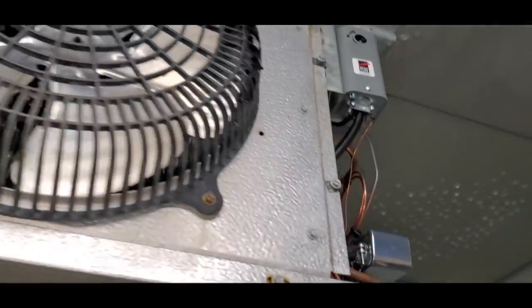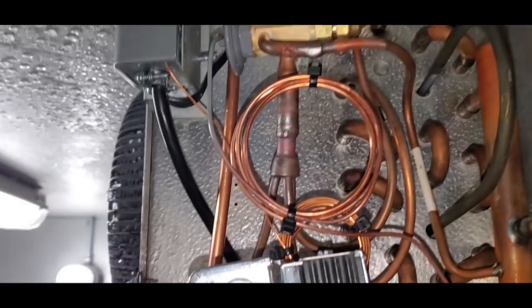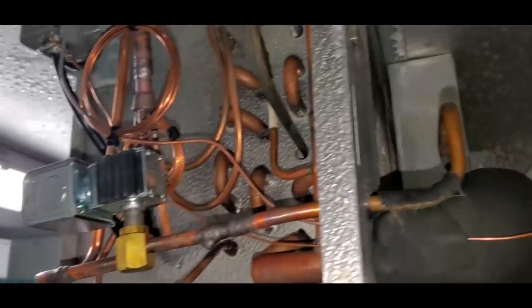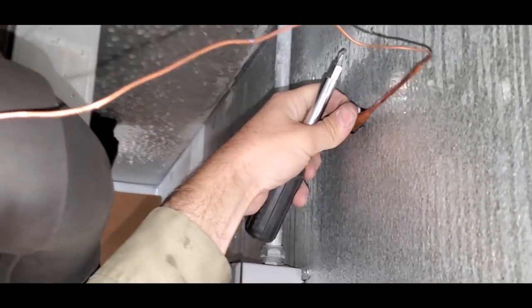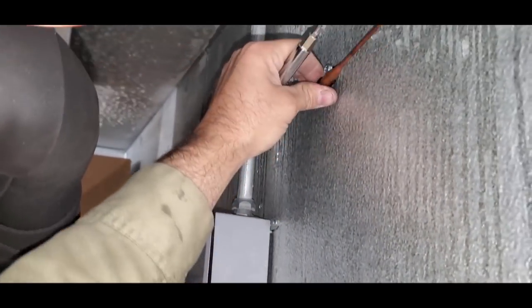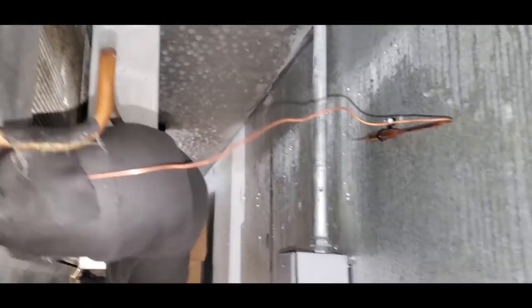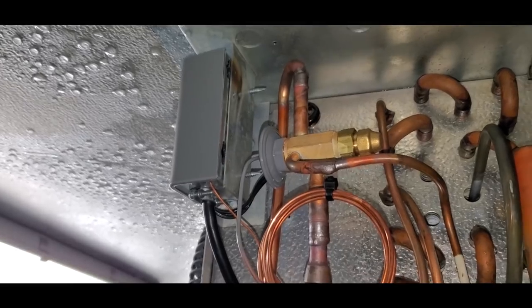All right, so we are back together, cleaned up. Everything's in there, nice and safe. Insulated thermostat bulbs up on the wall up here. Probably do something to clean that up a wee bit. I'll figure that out. I had someone else install that, but so we're gonna test power right now, make sure the solenoid valve opens and closes.